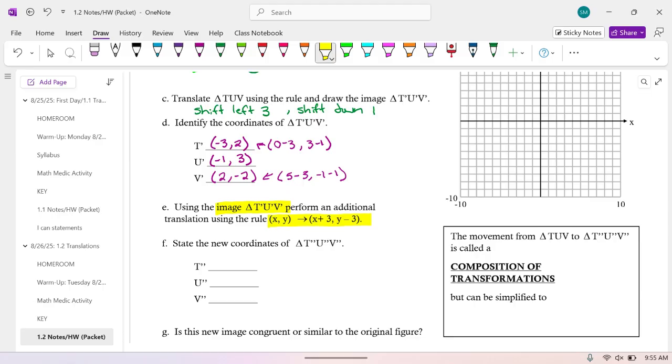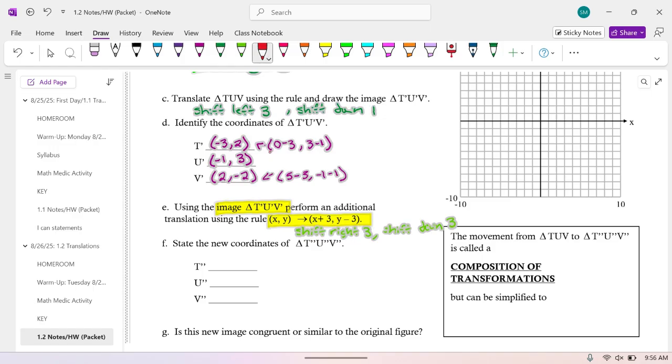So before we even do anything, what's the rule state? What in words, what would it be? Someone different. Yes. Right. You would shift right 3 and then shift down 3. Now, I know it didn't ask you to write out in words, but get into the habit of it, because whenever we talk about anything with functions and transformations, we always want to do the rule of 4, which is graphing, algebraic, numerical, and written. So that is our written aspect.